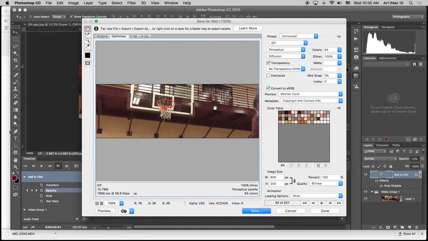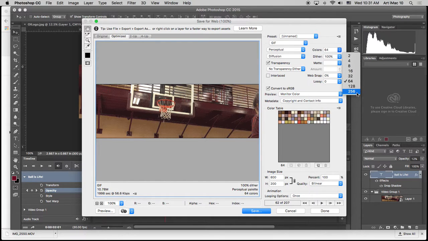Okay. So your Save for Web dialog box looks just like this. You want to make sure that you have it set to a GIF file format right here. Perceptual, diffusion, the colors. Now this is important because you can't have too big of a file size. So right now we're at 10.78 megabytes. That should be okay. I believe the most you can go is 25. But this colors here, not this little drop-down box. What this is, the more colors you have, the bigger the file size, the slower the web page will be. Does that make sense? So you have to find the range that'll work best.